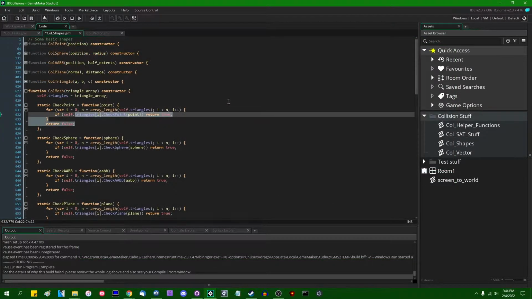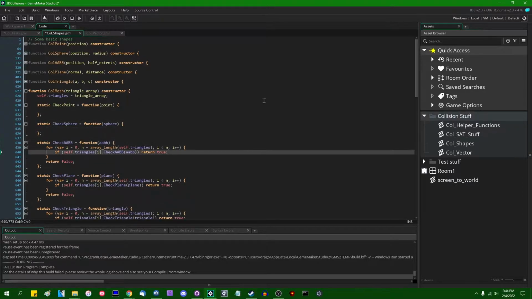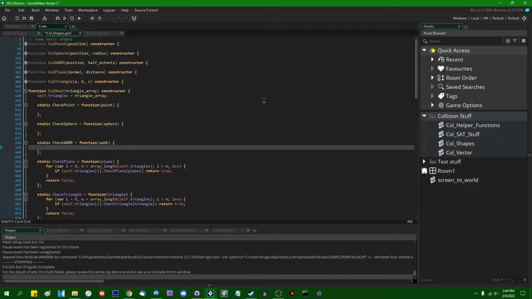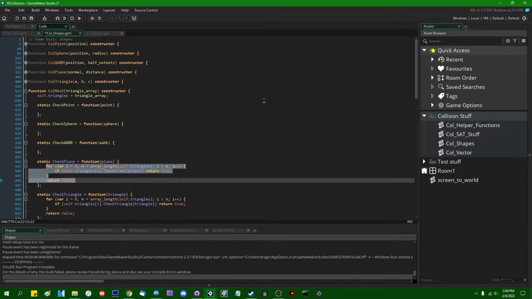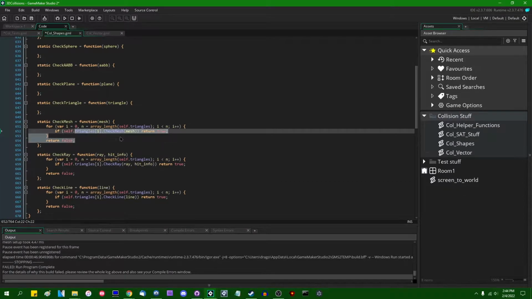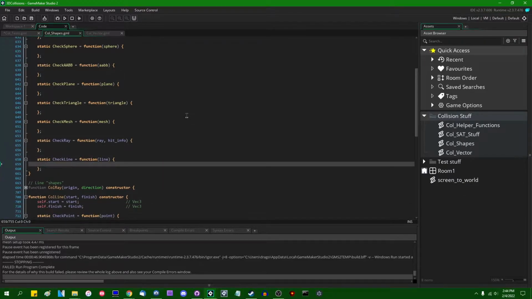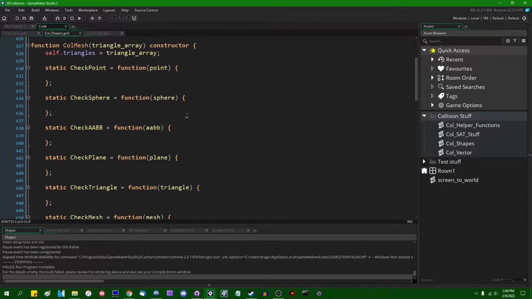So firstly, I'm going to go and delete all of this for loop code, because I don't want to run it by accident and suddenly have the game giving me single-digit frame rates. Mesh and ray and line. Okay, and I'll make the font size bigger. So I'm not going to be getting back to any collision detection code in this video. What I am going to do in this video is set up the data structure, which is going to enable us to cut down on the amount of work that we have to do.